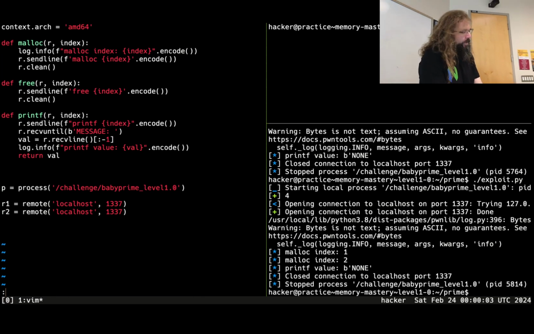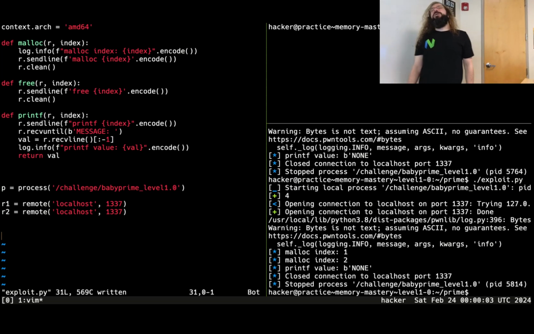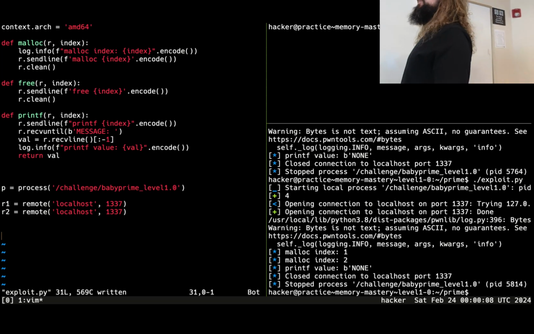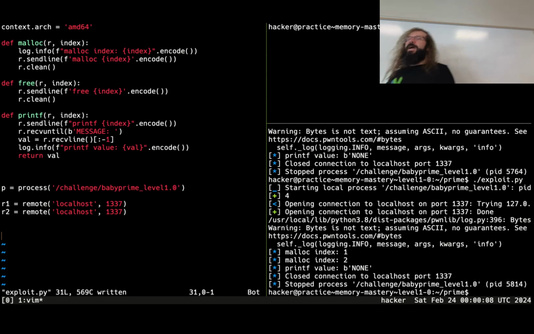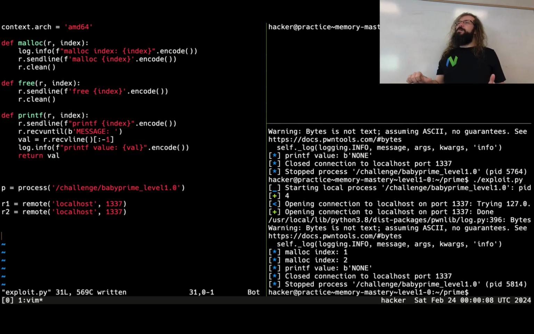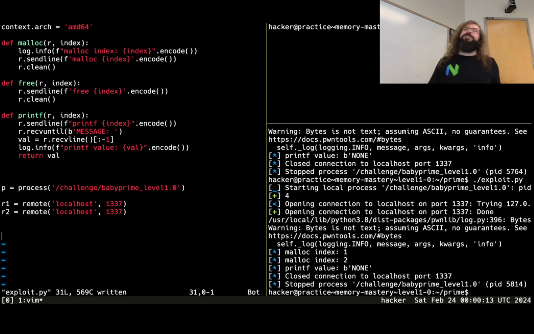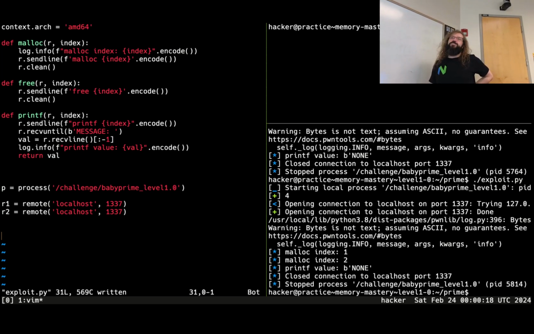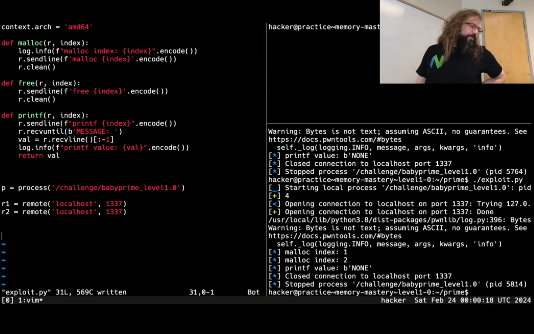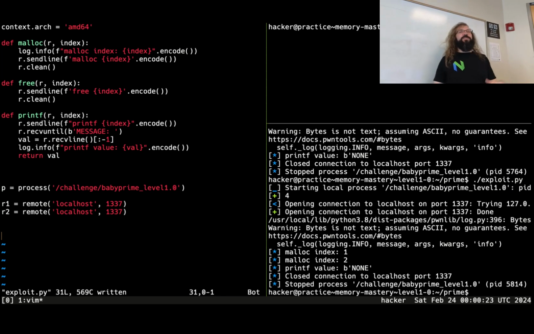Now, one of the things I don't know, you'll have to tell me, if the pre-recorded lecture videos talk about warming up the T-cache. Do they? I don't know if he specifically talks about it, but the way he leaks a heap pointer basically warms up the T-cache. So right now, we have two connections and the T-cache is empty. Both threads have their own heap. There's nothing on there, right?